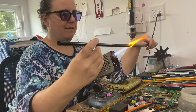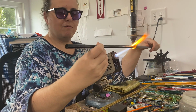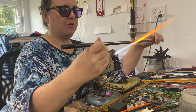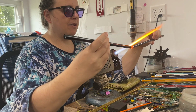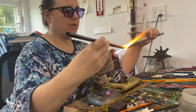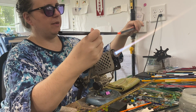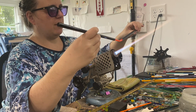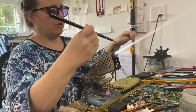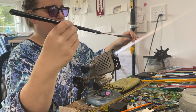There is some preparation that has to go into the owls, or most of our items, before we start creating them. Usually the rods have a certain length, and for using them, for me it's the easiest to just pull them apart in the middle. That makes it easier to handle them, really. And also it gives me the opportunity to use the whole thing.